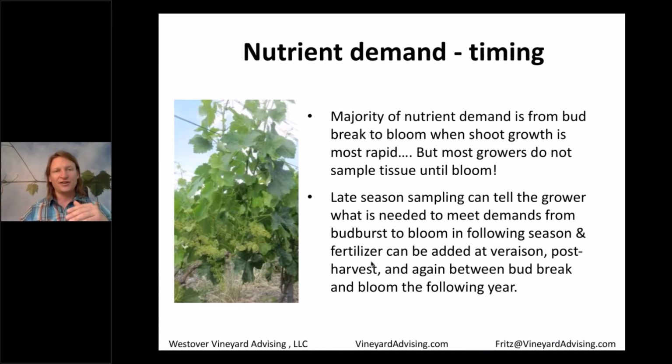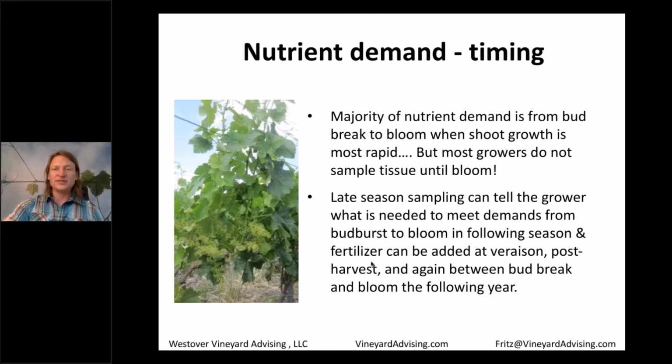But the report card at the end of the season, or that midway point at veraison, is the most important one. I always tell people, if you're only going to sample one time a year, petiole or leaf tissue, do it at veraison. What I try and encourage everyone to do is to do it both at bloom and at veraison, so you get the whole picture of your season.